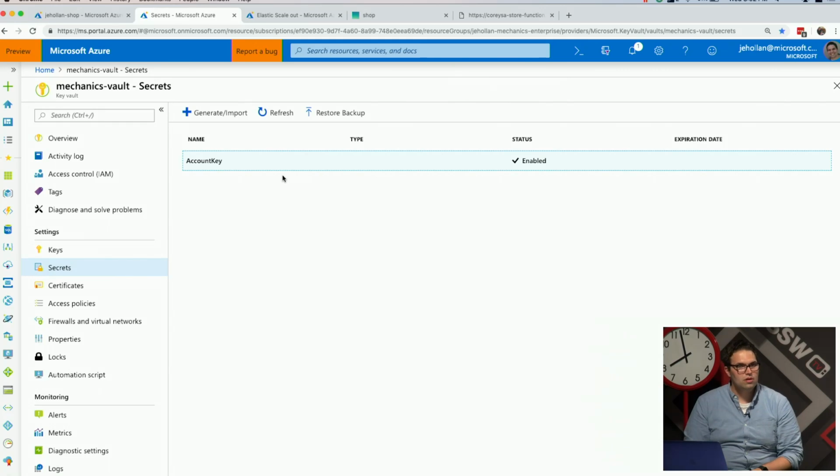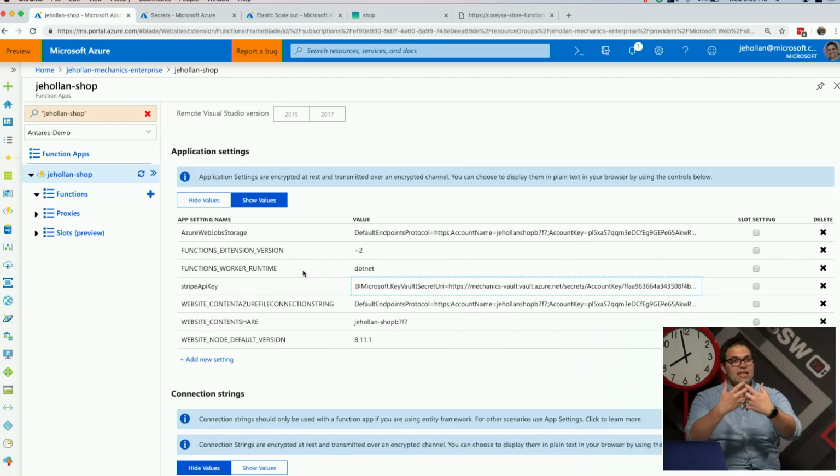So when you resolve the app setting from Key Vault and your app's scaling out rapidly, do you cache the secret somehow so you don't hit Key Vault too hard? Yep, so when we instantiate a new server, when we say, hey, you have a purpose in life, you're Jeff server, that's when we would go resolve all of these and we keep them in cache until we throw it away. So you're not, Key Vault has really strict throttles and we would get killed if we had to go resolve this every time.